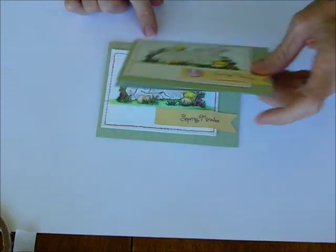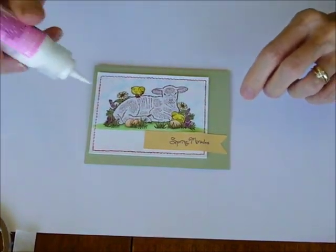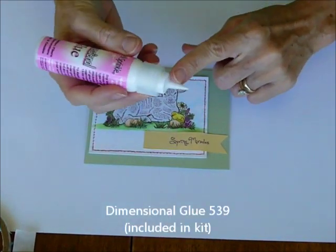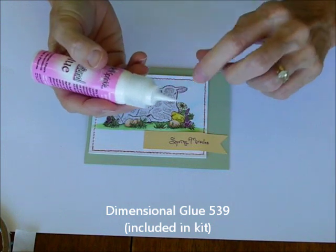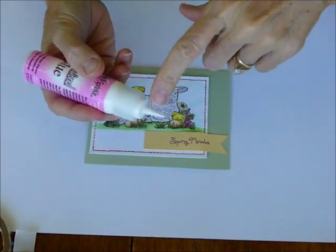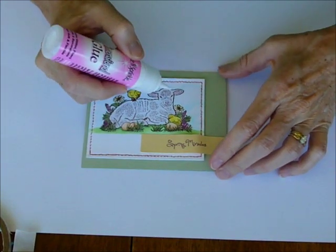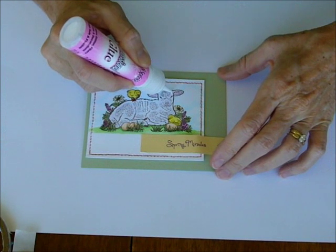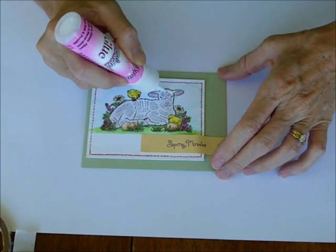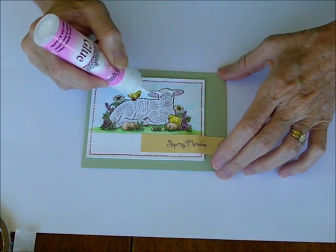And now we'll go ahead and flock the lamb. What we're going to do is use the dimensional glue. This is coming in your kit. You're going to take off the lid and take off the paper protective on the inside of the lid, and then use your applicator here to apply the glue to the lamb. And this is the dimensional glue, so it's going to dry more raised and not flat.